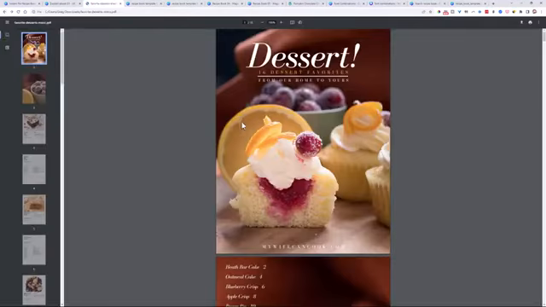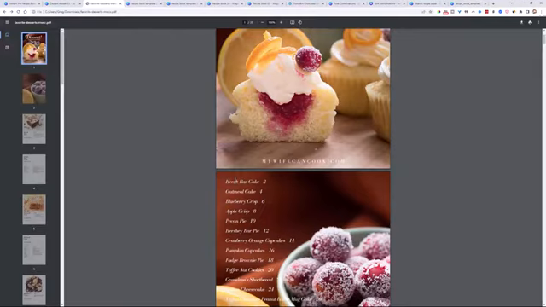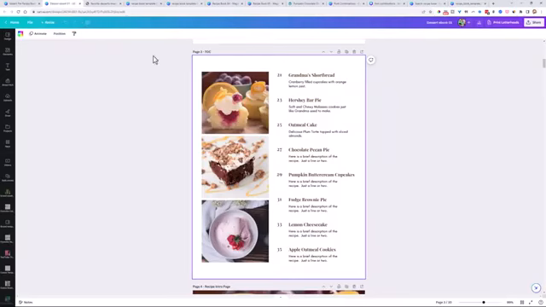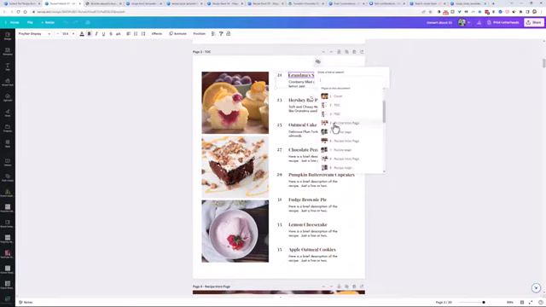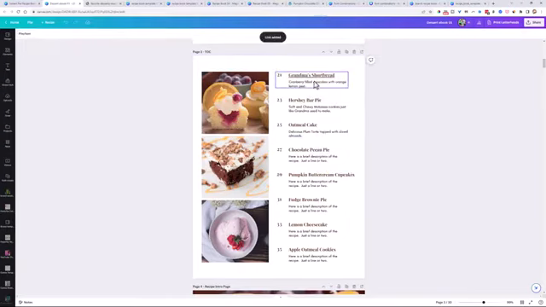Now, just to go back to this again, I did not make the table of contents a link here, but you could do that within Canva. So I'll just show you that real quick. If you're within Canva here and you wanted to have this number or this text here link to an actual page in your document, you could highlight it. So I'll highlight the whole thing. You have this hyperlink option. Instead of entering the link here, you could actually just come down and choose a page in your document. So you'd figure out what recipe page it is, you go ahead and do that, and then it's going to link to that page when you have that final PDF.